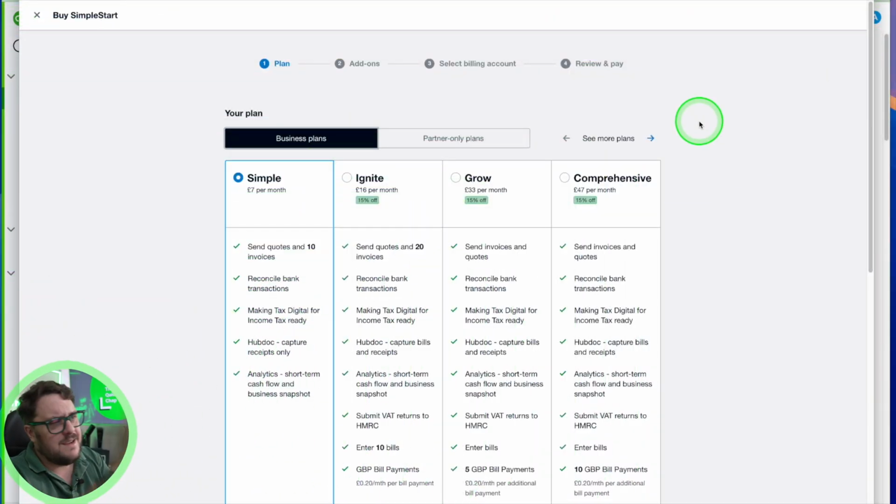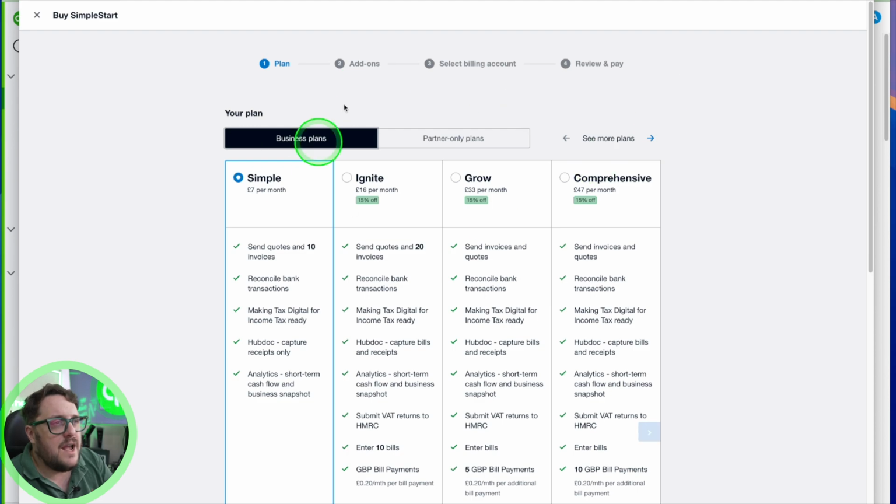And I was lucky enough to go to an MTD event the other day where I got QuickBooks and Xero going on stage saying how great those products are. It'll be great to see how that actually reflects in real life. So without further ado, let's go straight into this one and let's have a look at QuickBooks Sole Trader versus Xero Simple. Now the first thing to do is look at the Simple Xero.